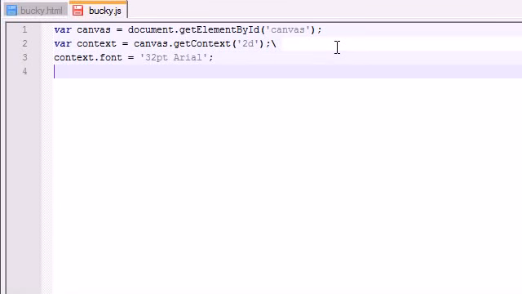Now what I want to do is change another setting or property, I guess it's called fill style. And what the fill style is, it's basically the color of your font. And the font can actually be a pattern or a gradient, but for now I just want to make it a very basic solid color. And a cool color that I like is actually deep sky blue.